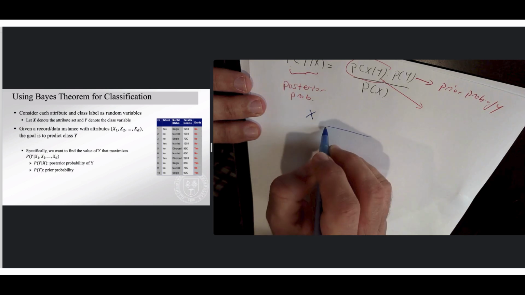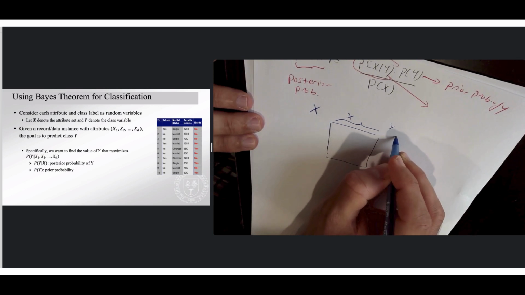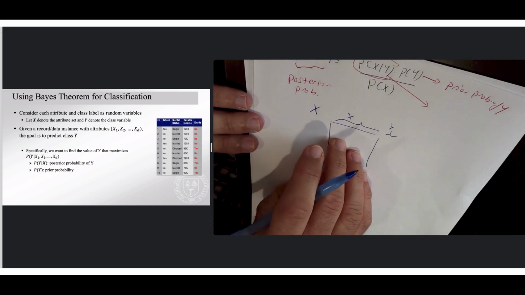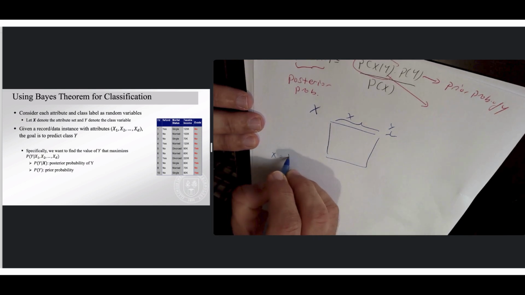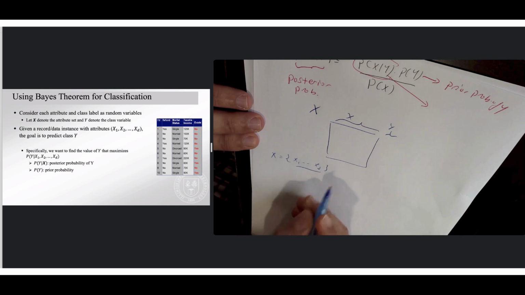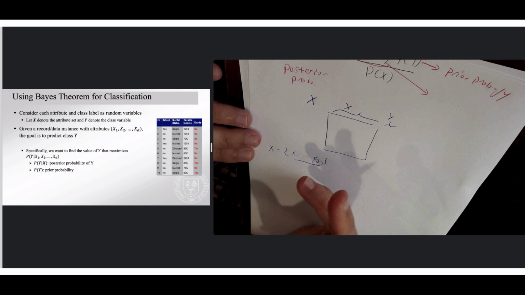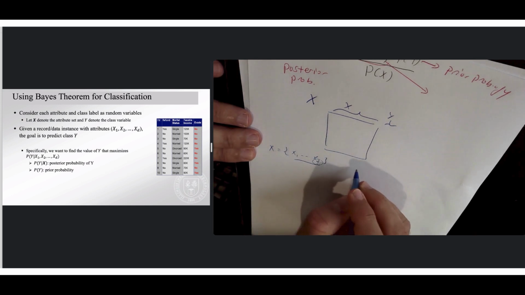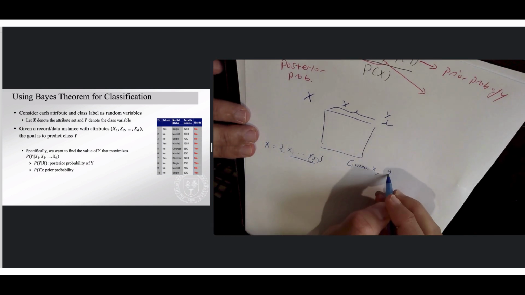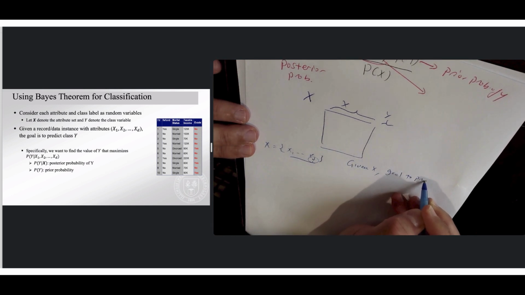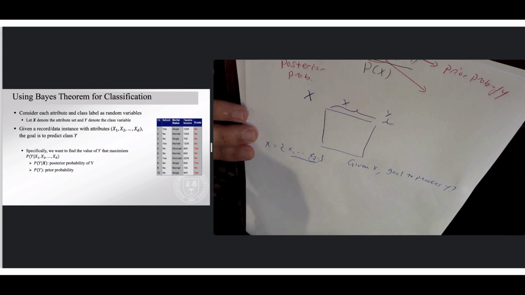So in this case, if you give me any table, let's say training data, this part is going to be x, and this one is going to be y. We assume both of them are random variables. And the value of x can be x1 up to xd, so we assume that we have d attributes. The goal here: given a data instance x, my goal is to predict the value of y. You try to find the class y.